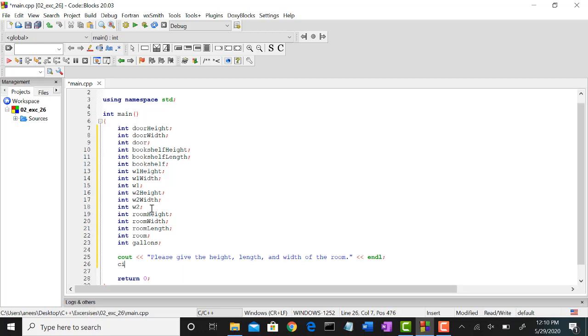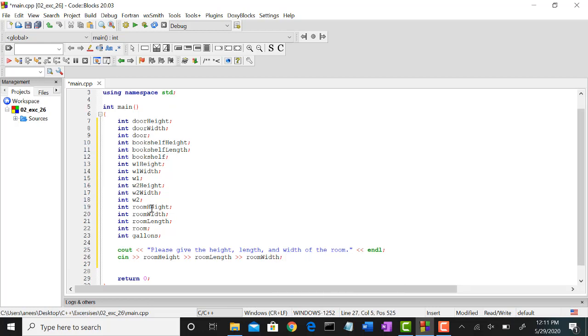Now we cin room height, room length, and room width. Now we end it right there.